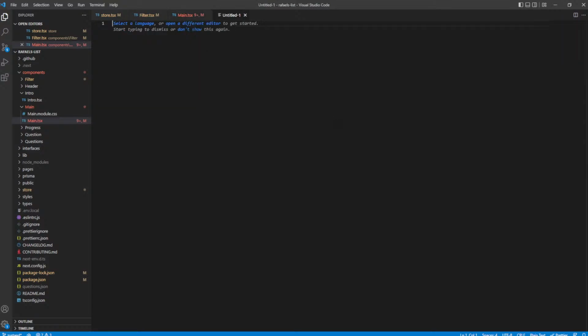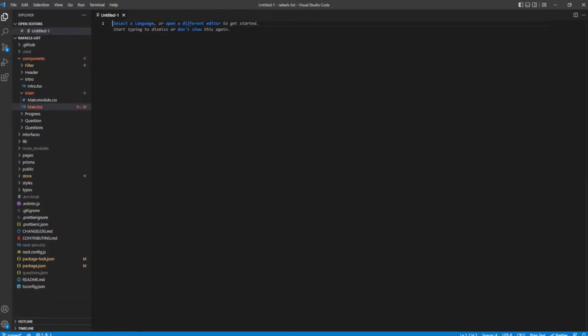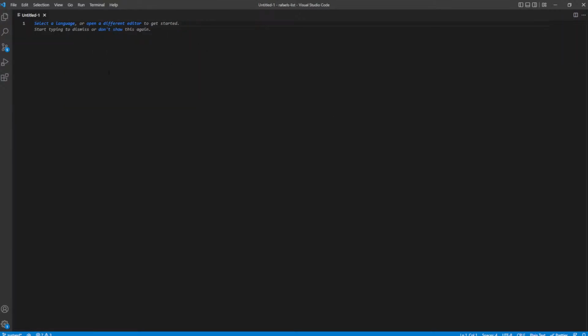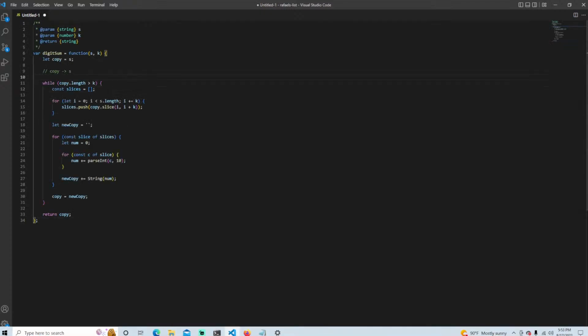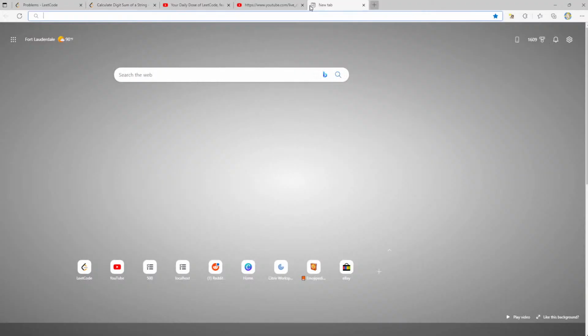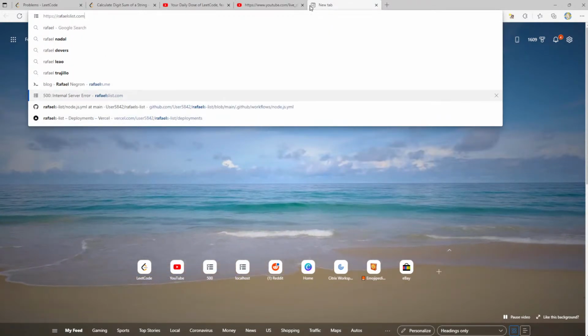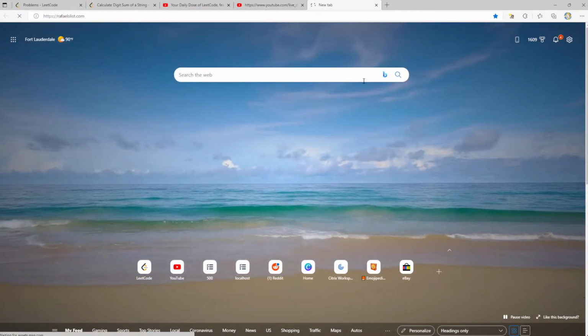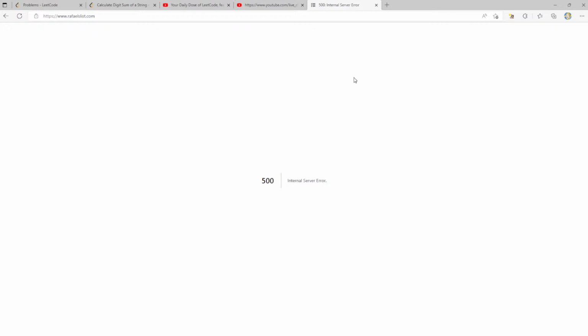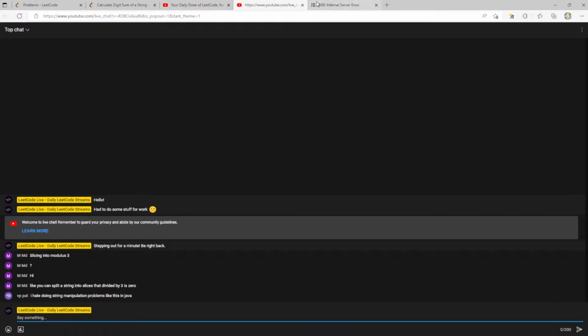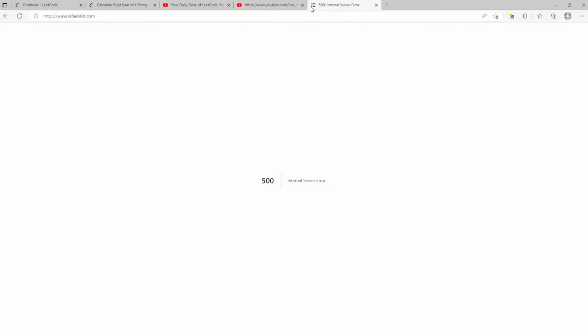Let me not show this. This right here is actually the code for my website that, funny enough, I accidentally deployed a breaking change and I'm going to fix it as soon as I'm done here. If you try to visit Raphael's list right now, it's down. How unfortunate. I have to get to this immediately, but we'll do it after the stream. And maybe we can talk about why that is.